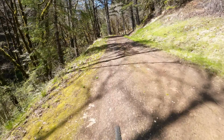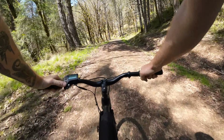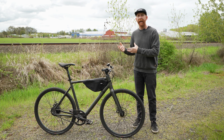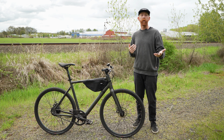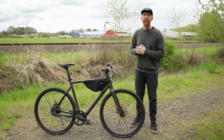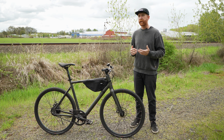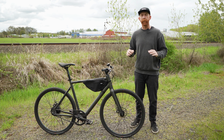So we would encourage going onto Gates' website, looking at their charting and seeing some of their suggestions for different belt lengths and sprocket sizes. Playing with that a little bit is something that we're going to continue to do. Now, when you adjust that and change the ratio to favor those hillier, steeper areas, it will affect your cadence and your pedaling speed when you want to go fast. So there is a give and take in any of that. That's just the woe of single speeds, but you get that really clean look and you're not having to worry about a derailleur hitting on anything. So it's worth it. And unless you really live in those steep environments, the drivetrain and that gearing ratio is going to be great for you.